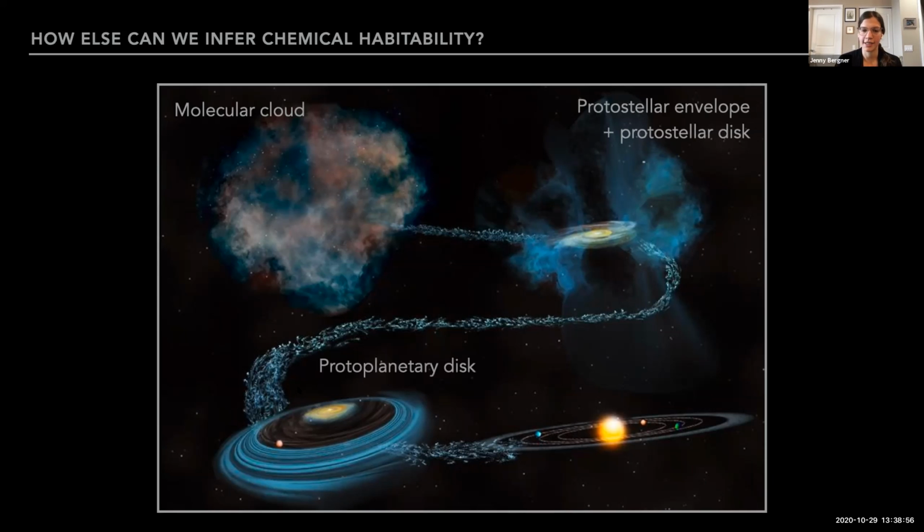Later on in the evolutionary sequence, we're left with the protoplanetary disk. The envelope has dispersed by this stage, and this is just the flattened disk structure that's remaining. This disk is, again, feeding accretion onto the central star, but it's also historically been considered the site where planet formation is ongoing, because you have high densities of solids in these disks that can aggregate, grow to larger sizes, and really kick off the process of planet formation. And then ultimately, at the end of this process, the disk will disperse as well, and you're left with just this isolated planetary system.